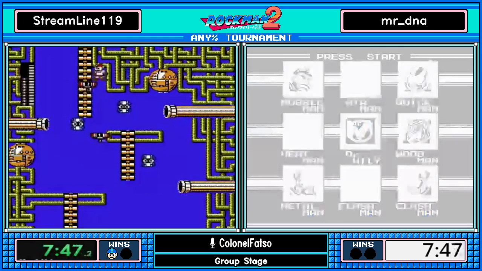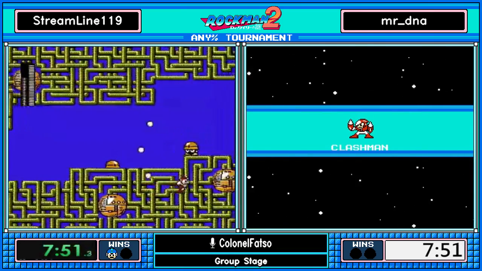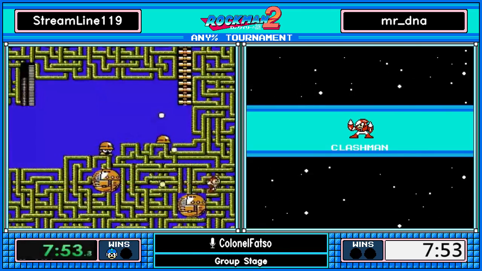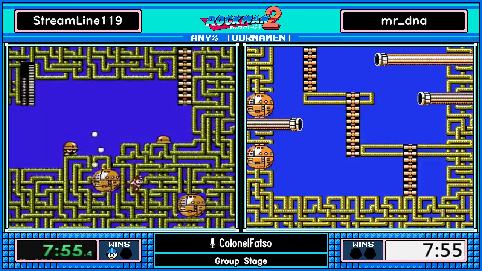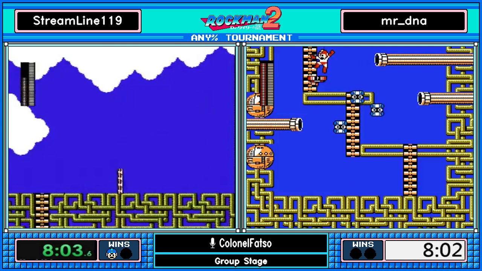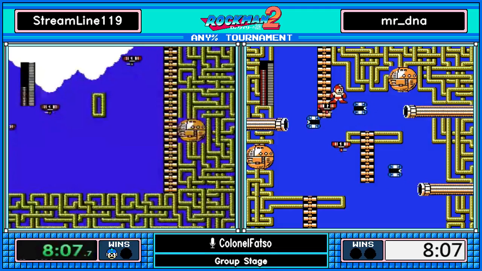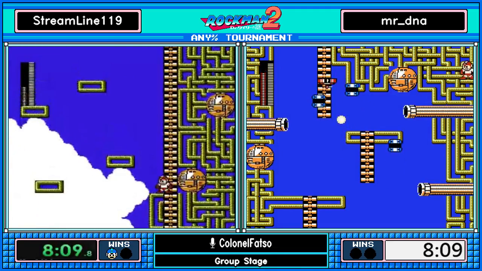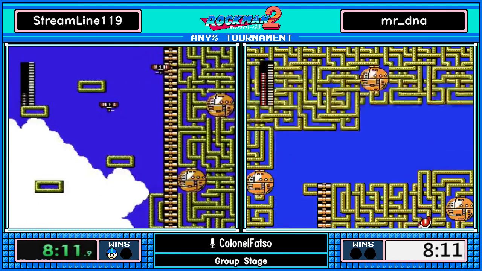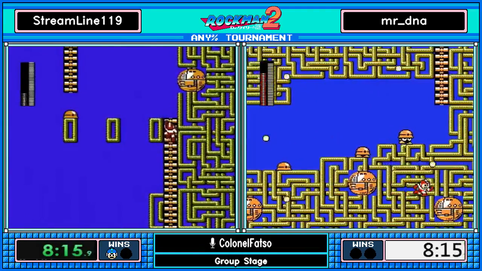Streamline just missed the Biggie setup, but he got the second screen setup for the Clashman zip. Yeah, I guess that's something I didn't talk about in the previous race, is there's two ways to normally set up this zip. There's a method on the first screen and a method on the second screen. The method on the first screen is much faster, but much more difficult and carries some extra risks.